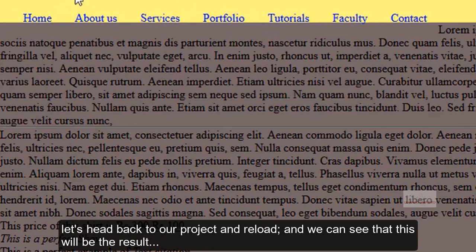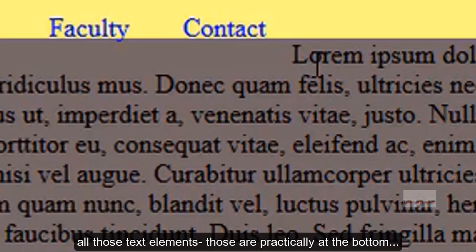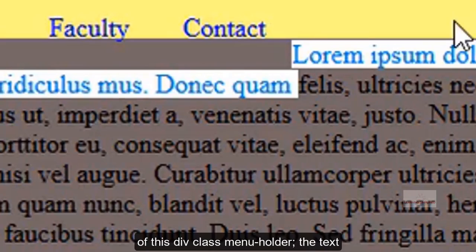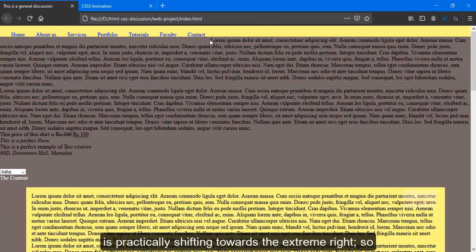Let's head back to our project and reload, and we can see that this will be the result so far. Another thing we can see here is that all those text elements are at the bottom of this individual div class menu holder. The text is shifting towards the extreme right.